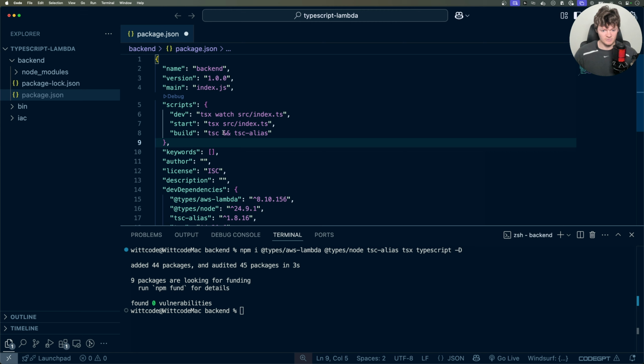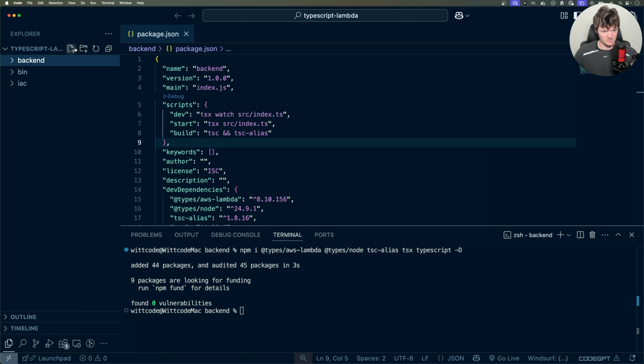But the issue is when we transpile this into JavaScript, it will still include the @ aliases. So it'll be @/services. And when we deploy that to our AWS Lambda, it won't know where to look to find that stuff, which is what tsc-alias will handle for us. And you'll see that in action too. So if that doesn't make complete sense, you'll see it in action soon.